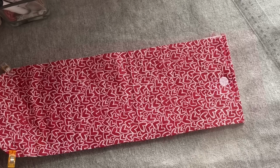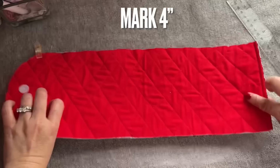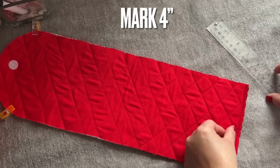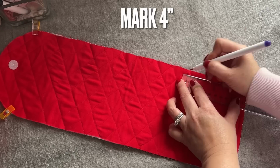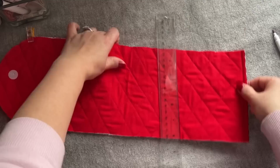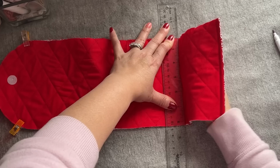After I sew the Velcro on the main side, I'm going to flip to the lining side just to make it easy to show you. So from here, I'm going to mark 4 inches. It starts from the top stitch right here. See the line from the top stitch that I have earlier? Go up 4 inches. You can mark on the two sides because you want to make sure everything is even. And then from here, I'm putting the ruler right on the two marks that I just marked. And then I'm going to bring it up and take the ruler out.